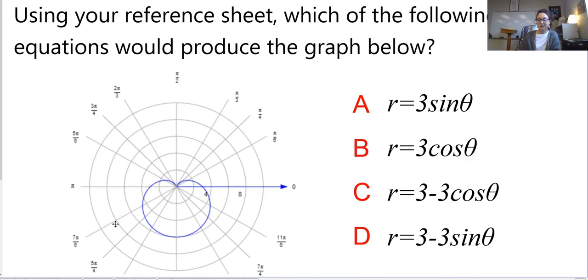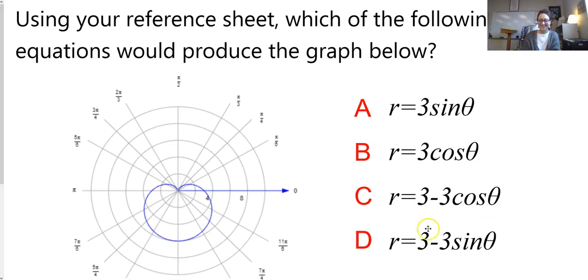All right, I'm going to ask that you pause your screen now and decide which of these do you think is the graph or the equation that would match this graph? So go ahead and pause and give yourself some thinking time. You can look at your reference sheet, or you can think about symmetry and maybe some points to be able to narrow it down to one final answer. So go ahead and pause. Okay, hopefully you paused and we're back. I'm going to force pause on your screen now, and you tell me which equation you think matches this graph.